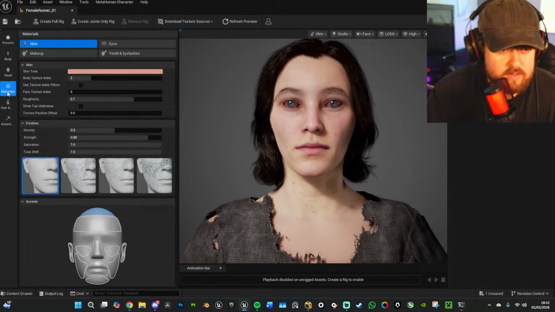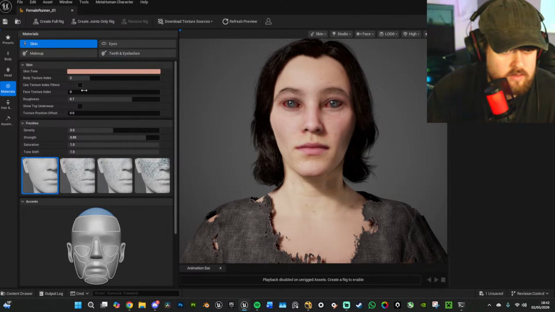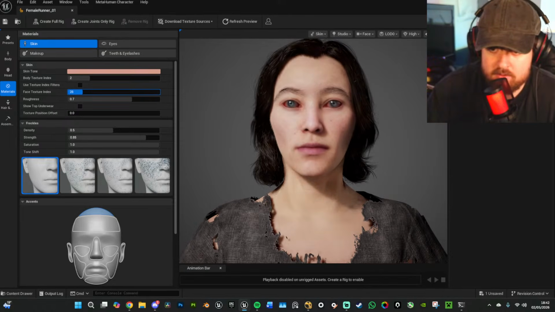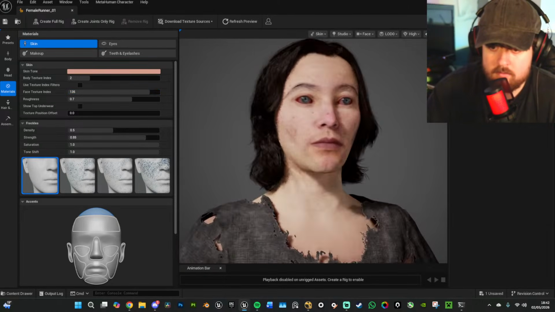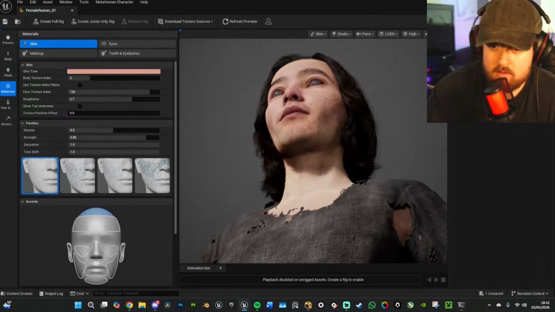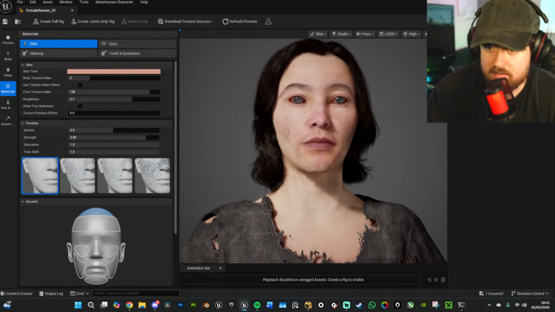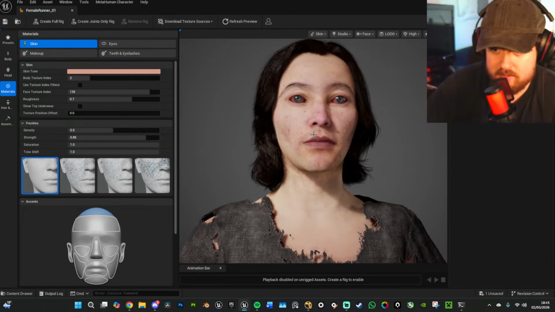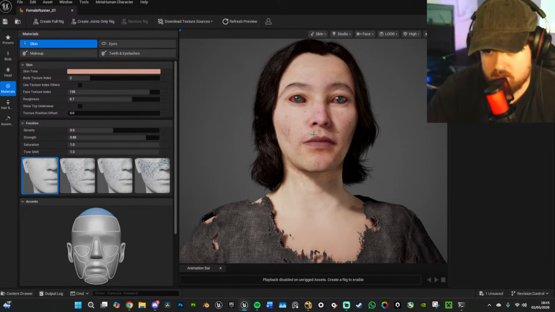I think it is the face textures, perhaps. I'll probably use these as a foundation and build on top of it. So that looks kind of good.